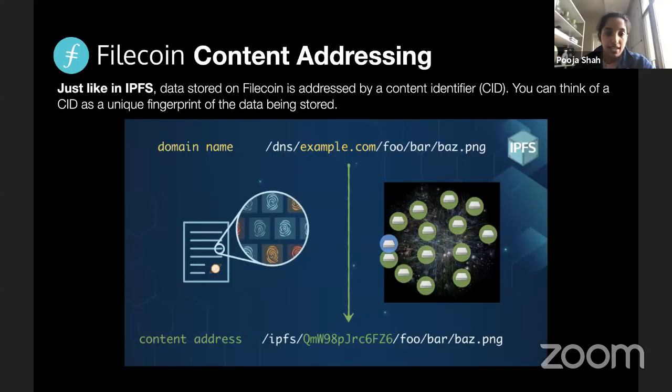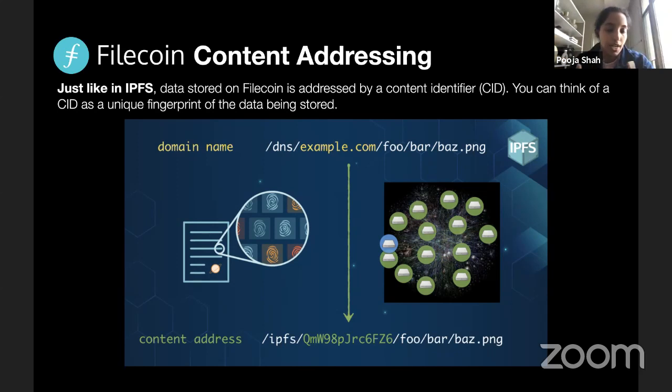One interesting thing to note, which not everyone is immediately familiar with, is that many folks are already aware of IPFS. And one of the unique features of the IPFS network and protocol is this idea of content addressing. In the IPFS protocol, data that's stored is not addressed by where it's stored.